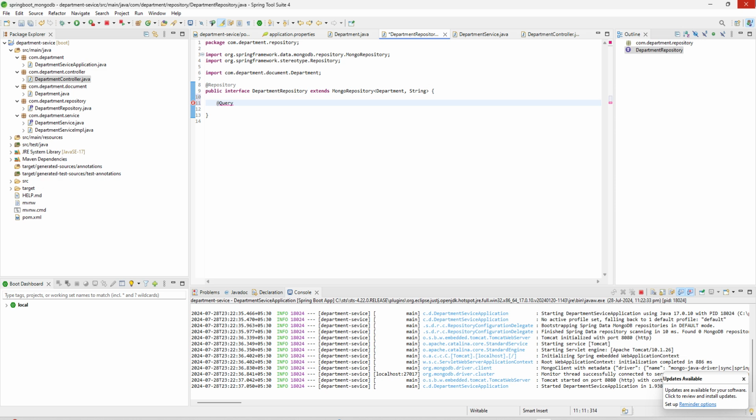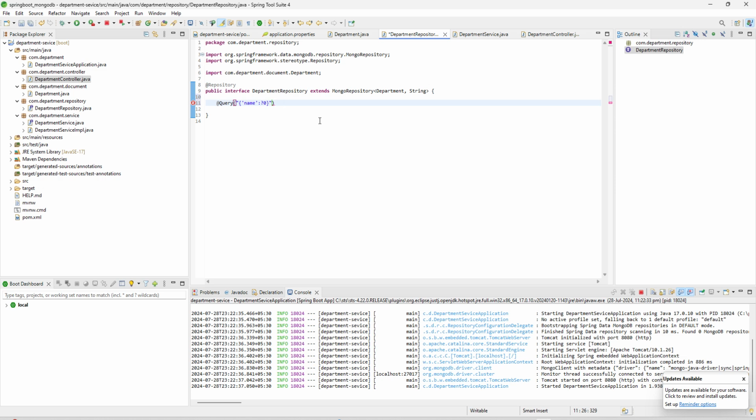So here this is the query, and inside this we can add name, and for name, this is the zeroth index parameter. We can have multiple parameters, like 0 is for the first parameter, 1 for the next parameter.